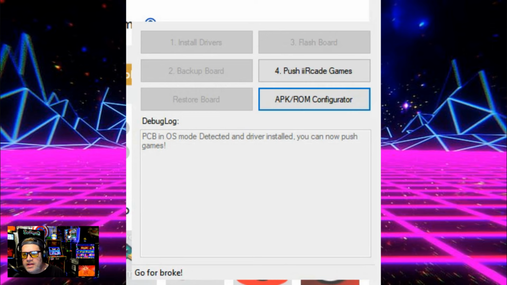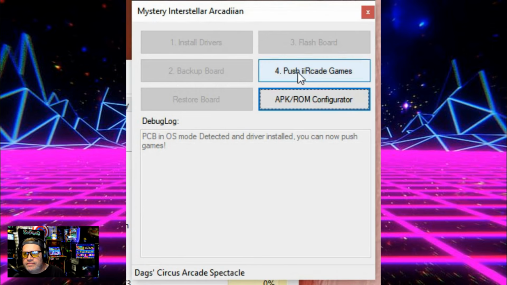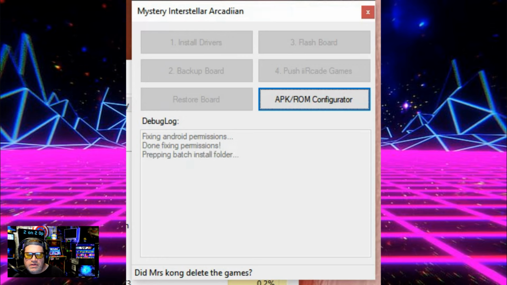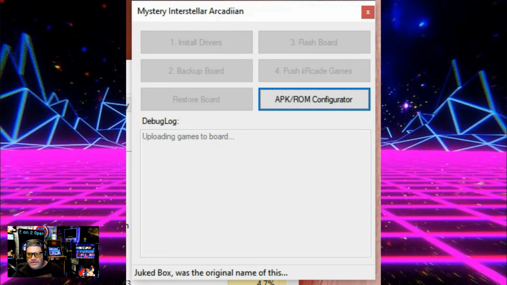And let me send that, and let it do its thing. Fixing Android permissions. Uploading Antstream.